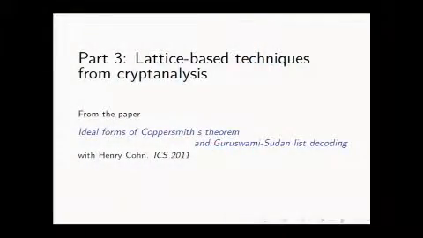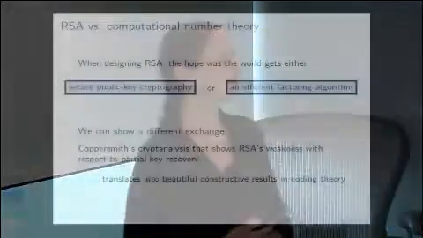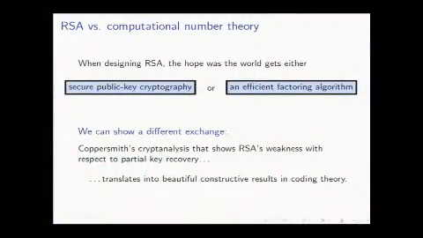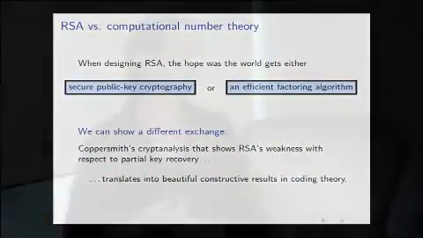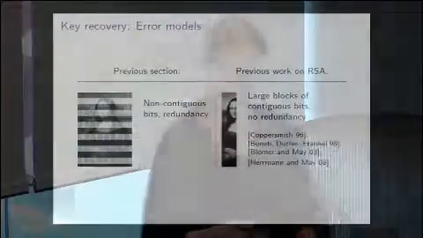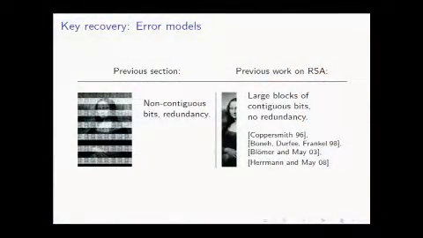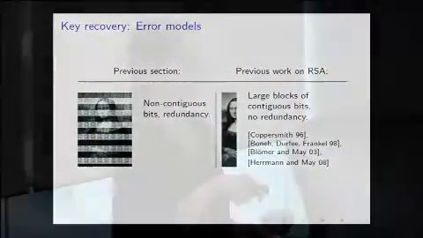We can't really show this, but we show in this section, oh, I should say, I did this work with Henry all last year. We're going to show something slightly different, which is that one of the nice cryptanalyses of RSA with respect to partial key recovery actually translates into some beautiful constructive results in coding theory. So in the last section, I was talking about the problem of RSA key recovery when you had something like this.